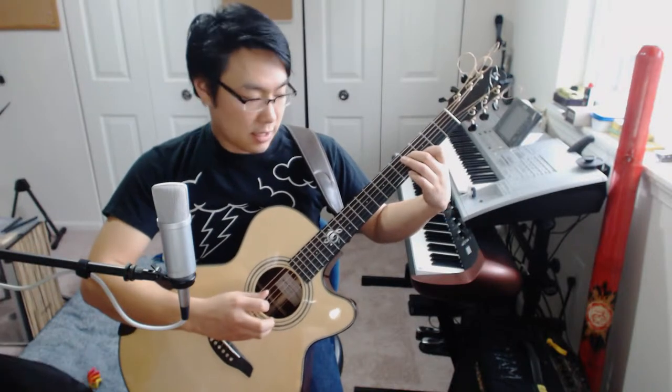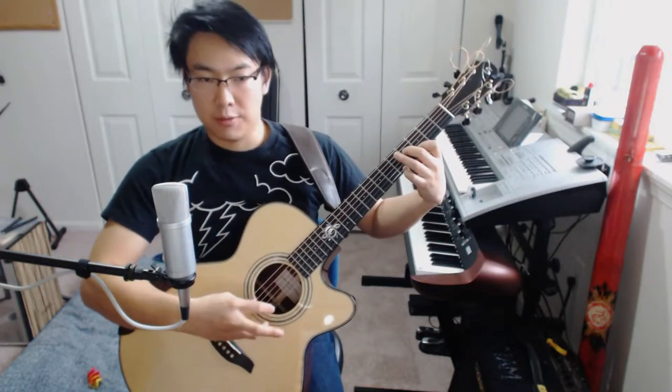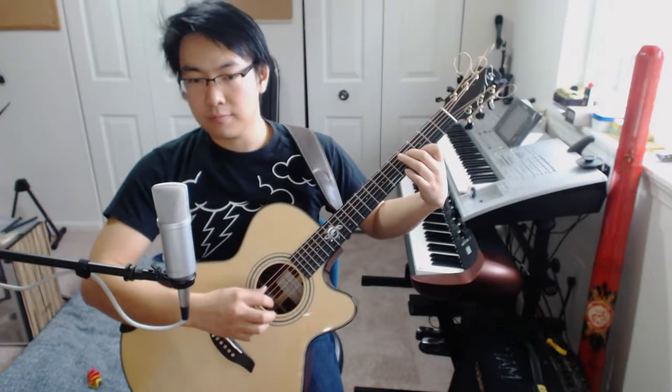Then, for the melody line, your pinky is going to play the open first string, then the open first string again, then the first string fifth fret. And on that last one, pinky and thumb are going to be playing the root and the high note. And there you have to let go to kind of continue that.